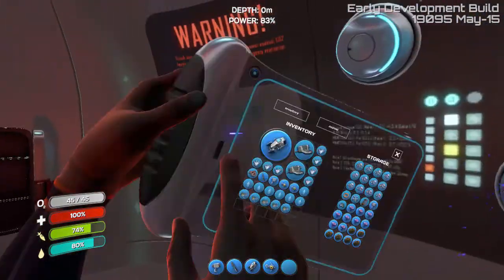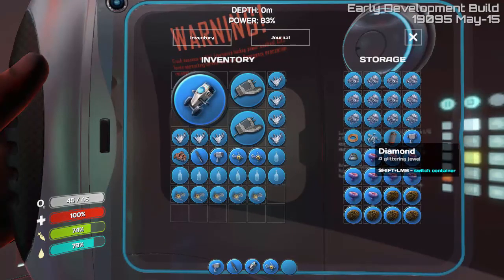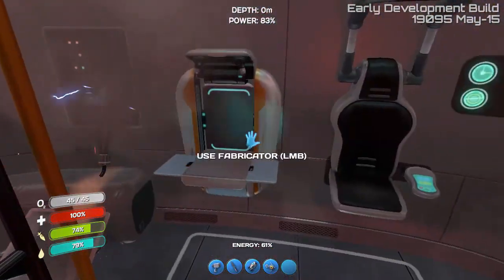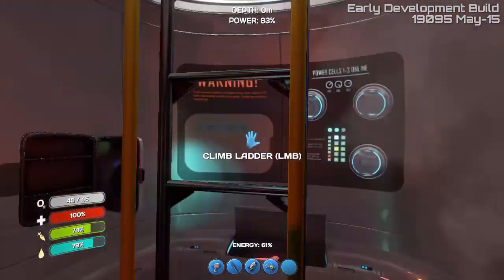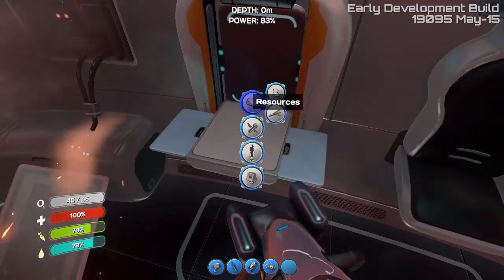And when I restarted, it gives you random items in the beginning. So it restarted me with a power cell and two flashlights and some diamond. I don't know what I do with diamond yet. It's not like I can sell it. I'm the only thing here. And now that my ship got wrecked by this planet. Hey, you mad, bro?